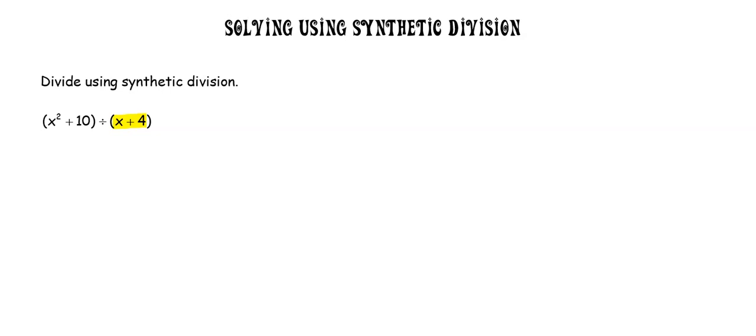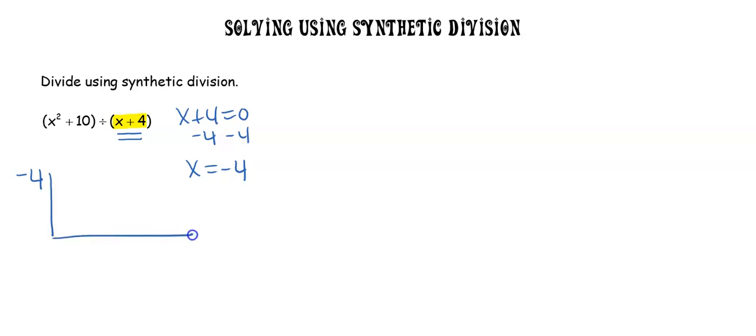Synthetic division, the way it works is you take the factor and you find out what solution that is. So x plus 4 equals 0, we move the 4 over, and x is equal to a negative 4. You take the solution and that's going to go outside. We're going to set up this box. And when we set up the box, we're going to write the coefficients of the equation we're dividing into.